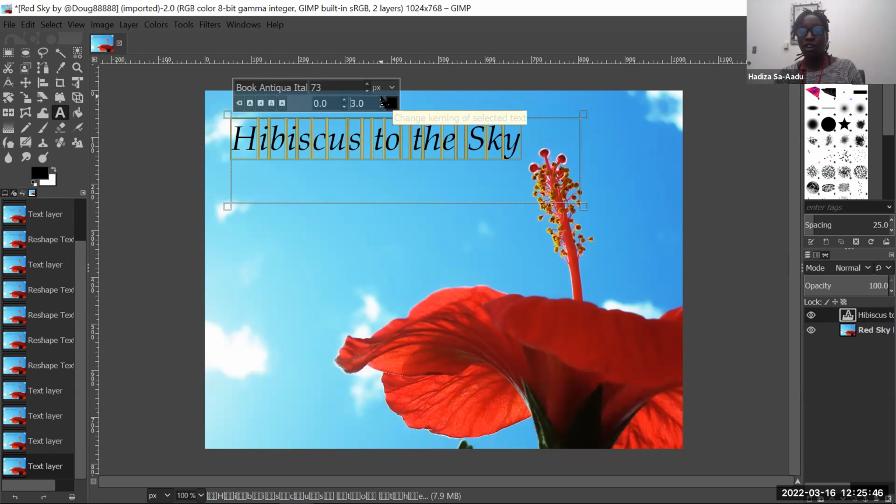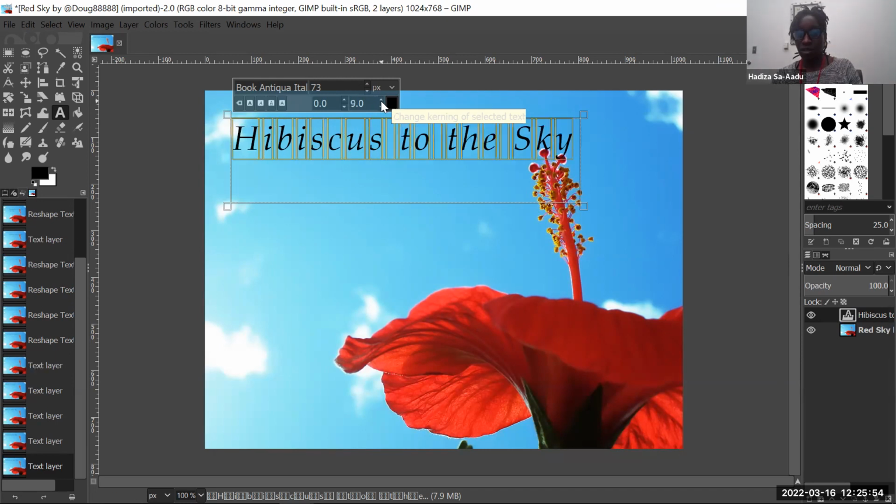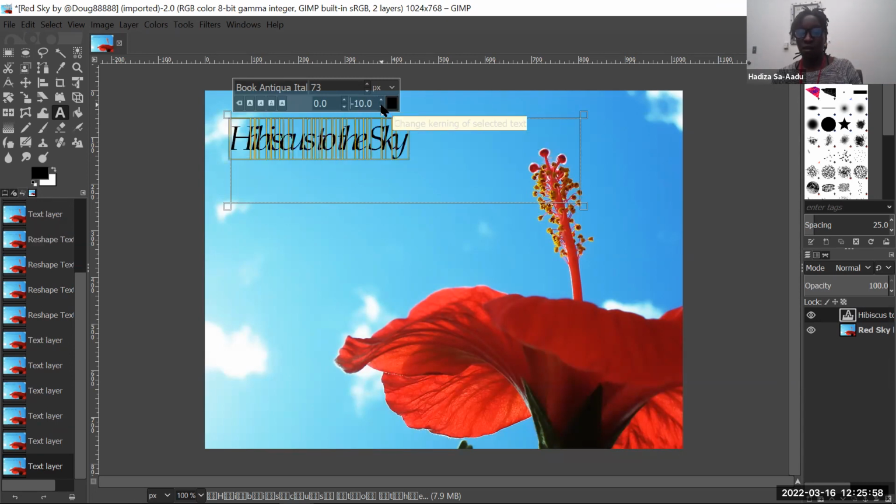So whatever kerning means, when I increase it, it stretches the text out. And if I decrease it, it compresses it so that the letters are pushing up against each other. And then if it's at 0, it is what it was at the beginning.